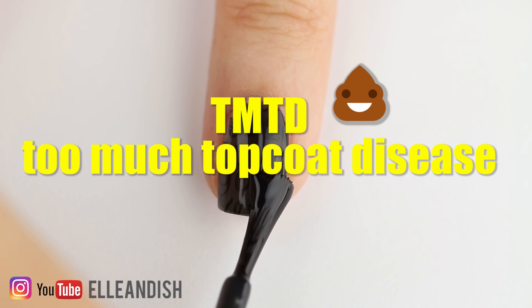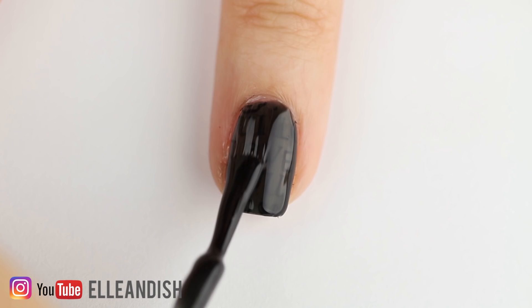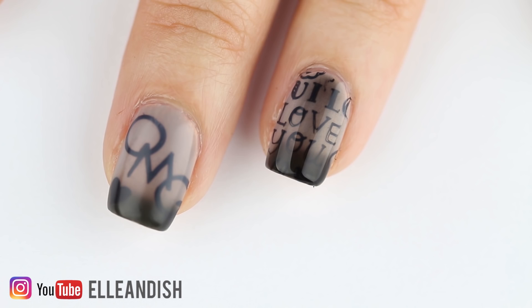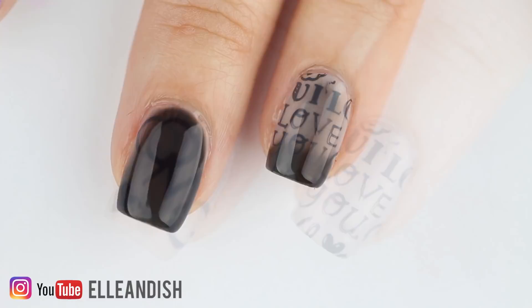If your hands are warm and your nails are long, you get this effect where the nail tips are cooler when exposed to air. This next step isn't required but I added a clear layer of topcoat — and look at the color change already! The thermal nail polish turns black when cold and reveals the OMG I love you message underneath when it's warm.